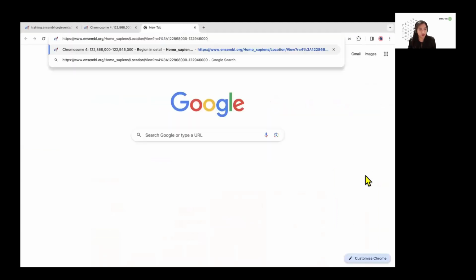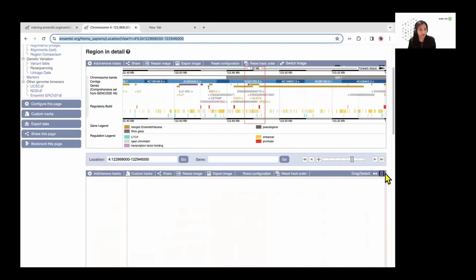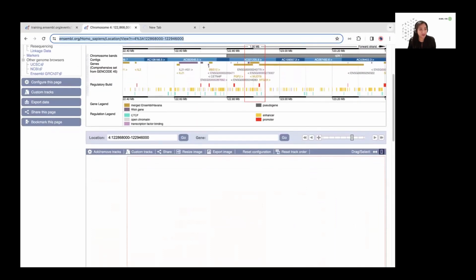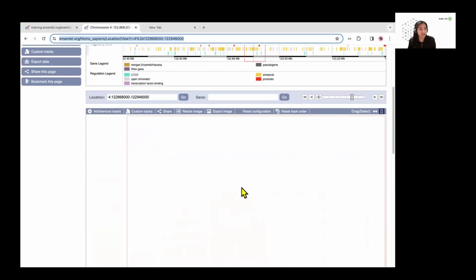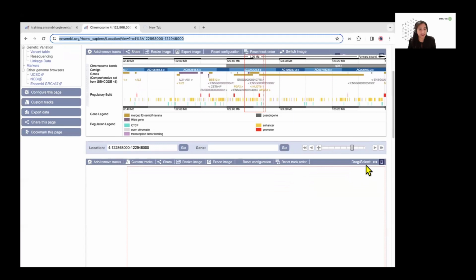In the meantime, I'm just going to open a new tab and let it load in the background. Okay, so it's loaded now. The view isn't there yet, but what I wanted to show you here mainly are these options.